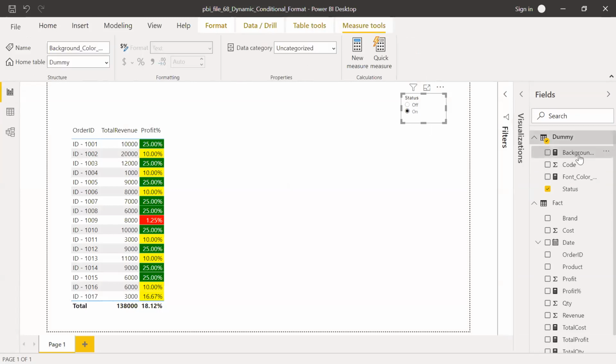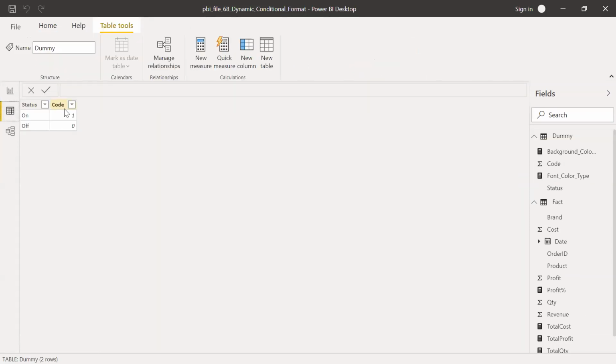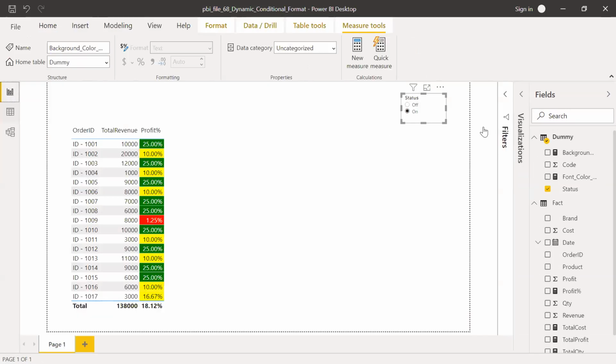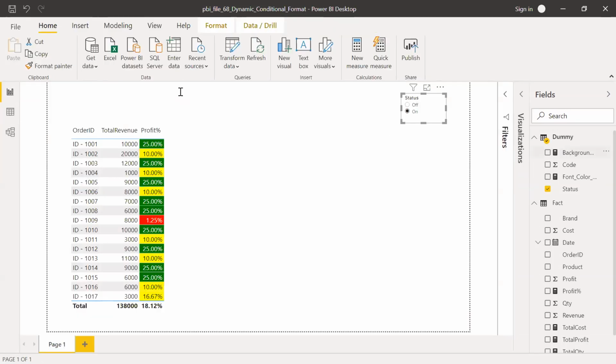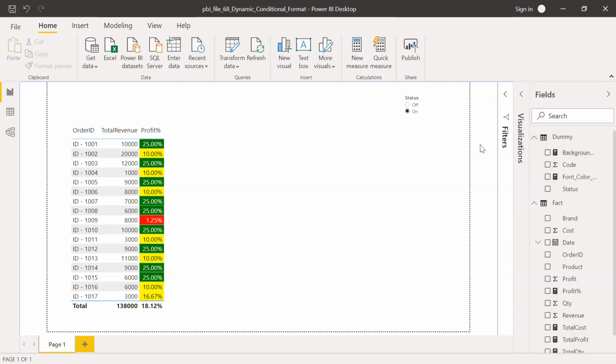So if I go back to my function here, if SELECTEDVALUE of dummy code is equal to 1, then it will return me this function here. Else it will show me null or blanks. So this is how we can use dynamic conditional formatting in PBI.